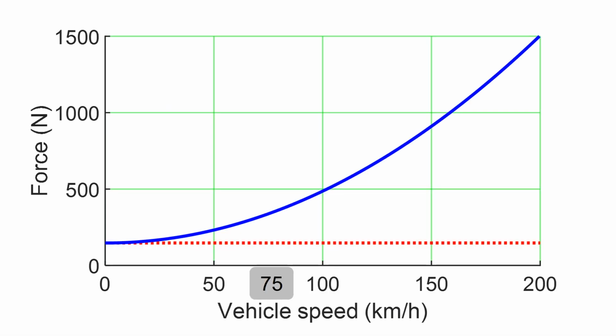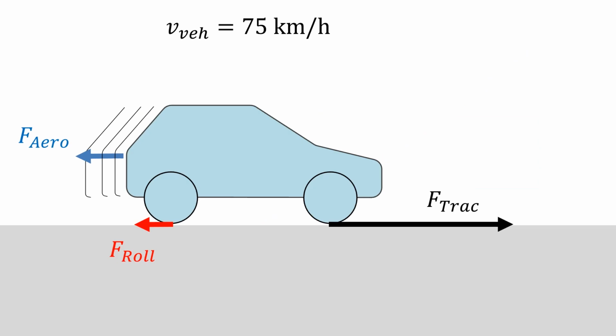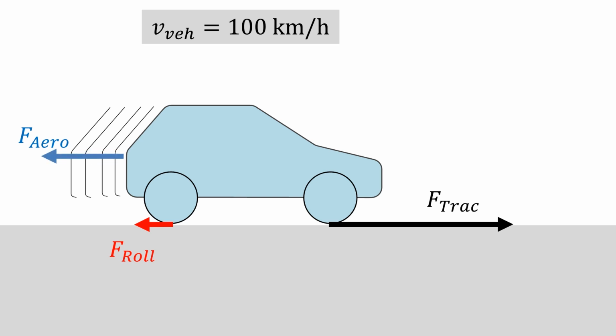The situation at 75 km per hour can also be analyzed in the force-speed diagram. The vector sum with the same traction force of 750 newtons gives a net force at 75 km per hour, which leads to a little lower acceleration since the total driving resistance is higher at 75 than at 50 km per hour. If we want to keep accelerating to 100 km per hour, we can keep the traction force at 750 newtons. The speed increases, and that leads to a further increase in aerodynamic drag.